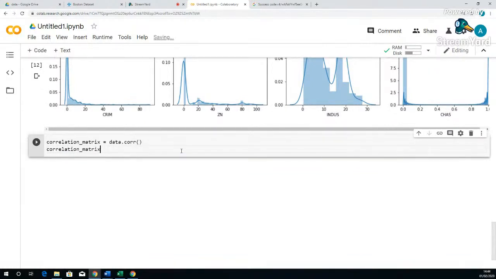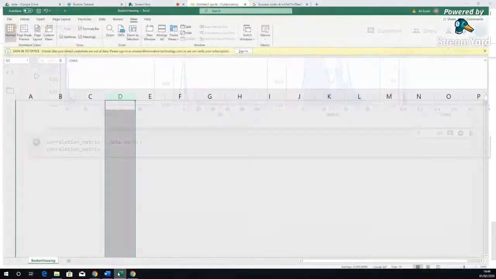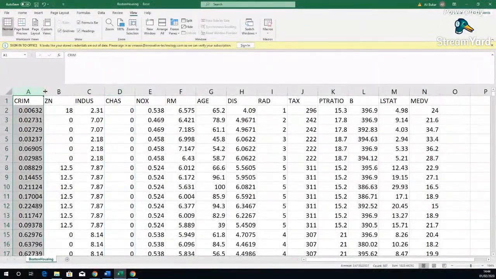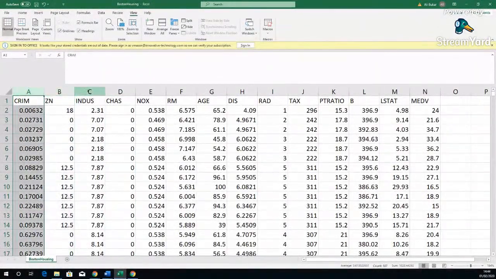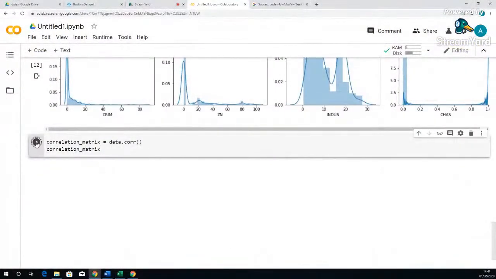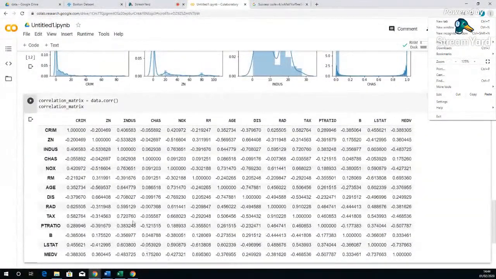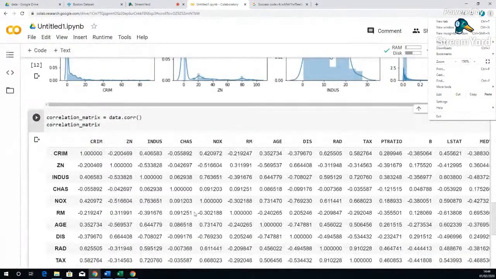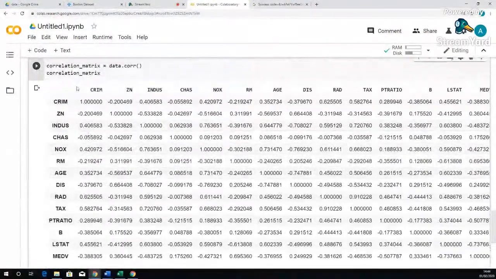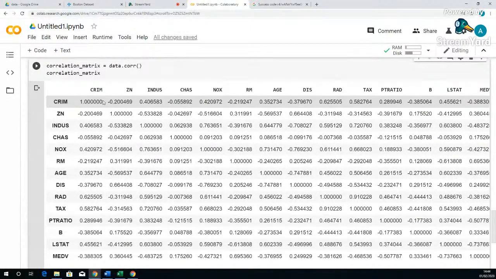So with these 2 lines of code, it is going to show us the correlation that exists between all 14 fields, meaning that we'll see the correlation that exists between A and B. We'll see the correlation between A and C, A and D. It is going to be a matrix, and this is very interesting. If you were to click play and then reduce the zoom, you can now see the correlation between. So what this is saying is that we're looking at the correlation between CRIM and CRIM. The correlation is 1 because we're just correlating it to itself.